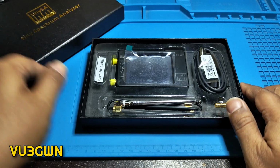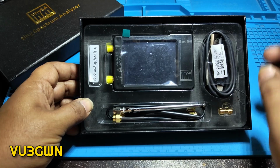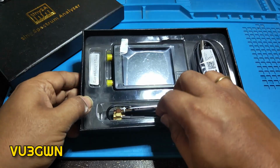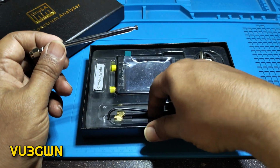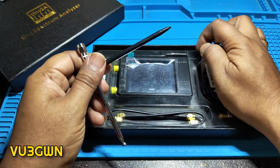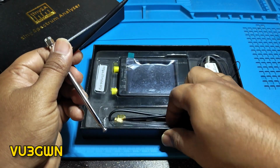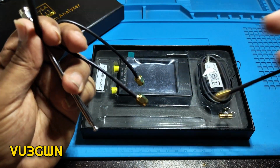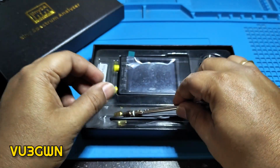Okay, so we have a TinySA, then we have a USB C-type cable, then a SMA female to SMA female connector. Then in the box we have one whip antenna, then one stylus. There is also another guitar type stylus somewhere in the bottom here, what you find in Nano VNA, and then two good quality SMA cables. I'm assuming this connector is used to connect these two. Okay, let's take a quick look at the device itself.